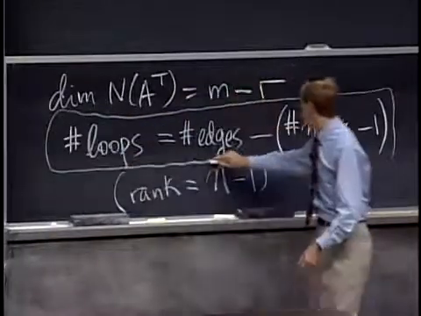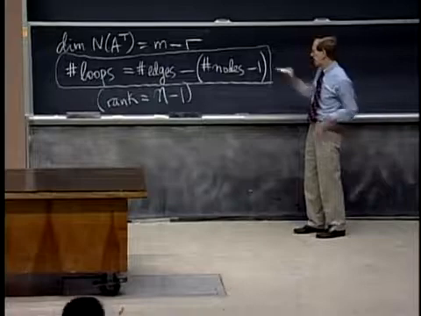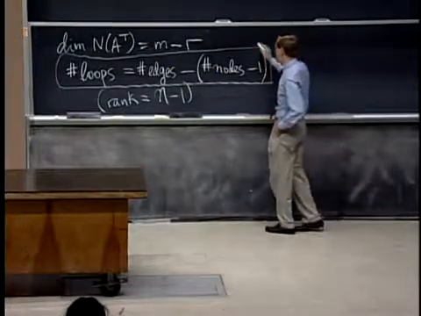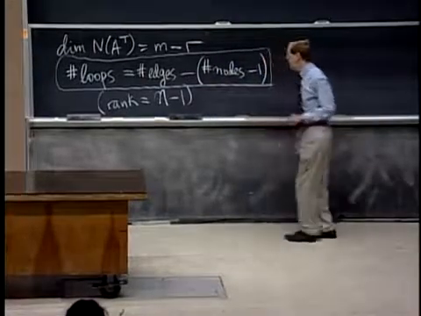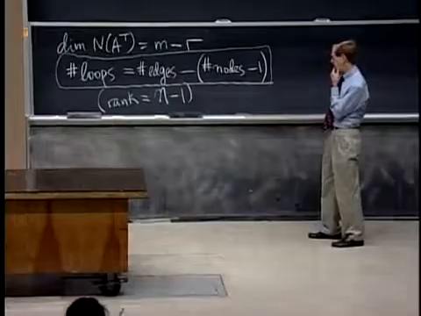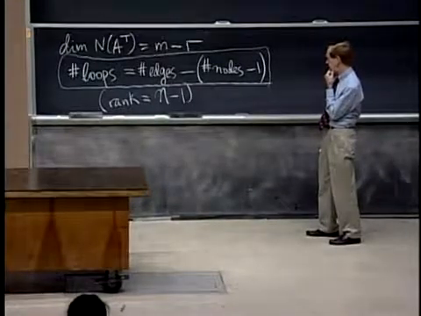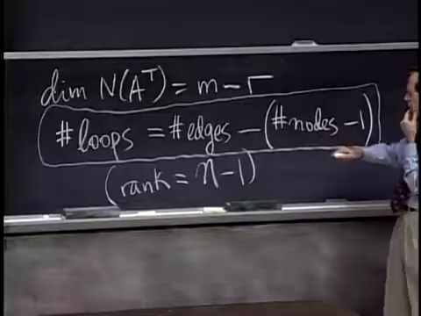This is like the first. Shall I write it slightly differently? The number of edges. Let me put things. Have I got it right? Number of edges is m. The number is m minus r. Okay, so I'm getting... let me put the number of nodes on the other side.